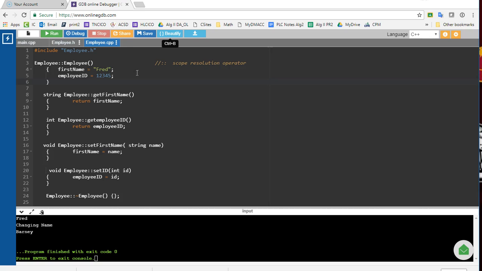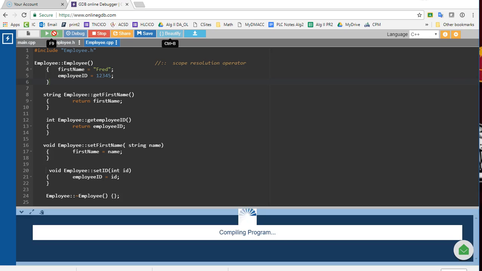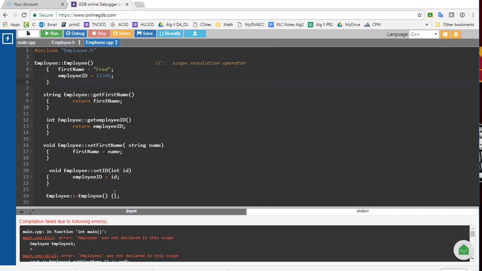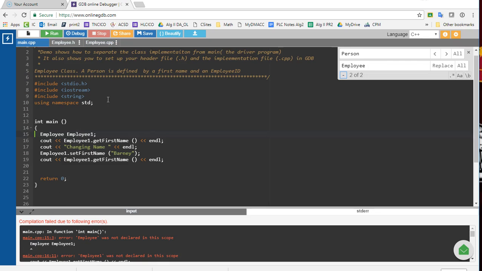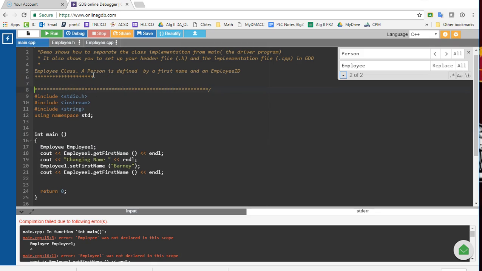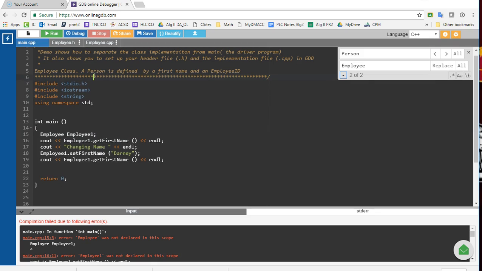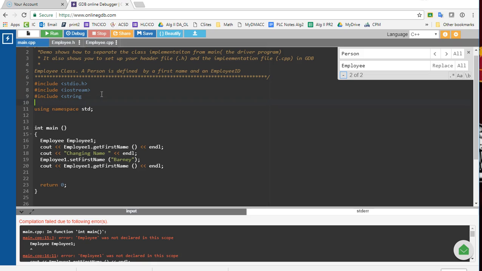We are going to have some errors when we run, I believe. So let's go ahead and try it. And the first error that we get is Employee was not declared in this scope. So if I go back, that's in my main program, and that makes sense because I have not told it to use employee.h.